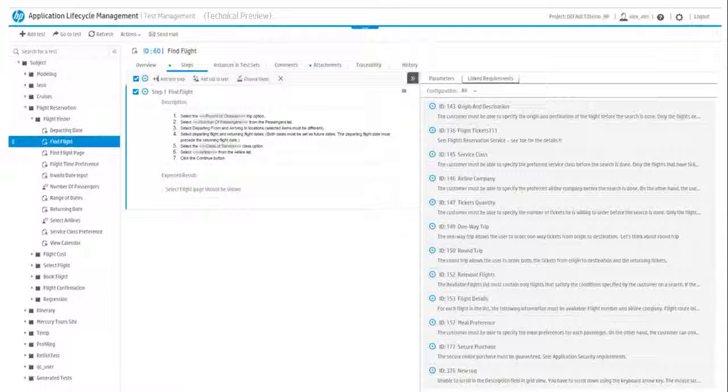So these are some of the nice UX changes that you're going to find on the web client, these split screen views where, you can see by the buttons, I can look at linked requirements, and I have some idea based on the description list here, but I can also click into these to get more information. I could also be looking at test parameters if I clicked on the parameters button. So, I've got my test steps list, and I've got parameters or linked requirements. So I'm really getting a lot of information in one view without clicking around into different menus.